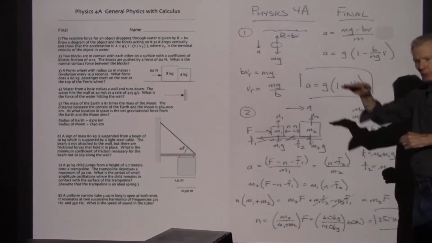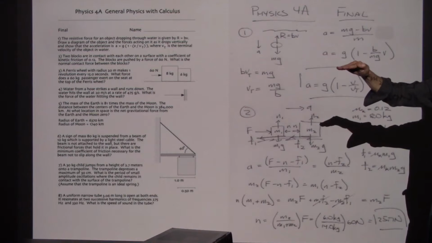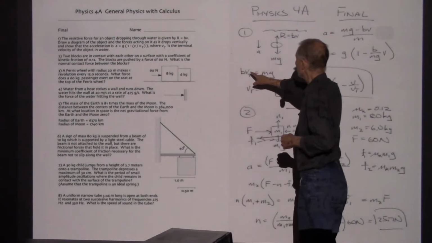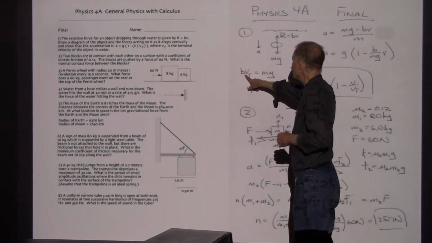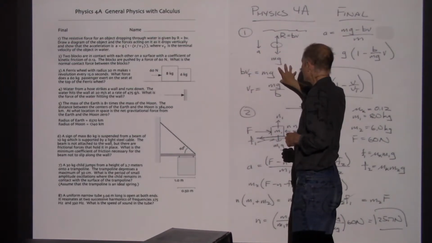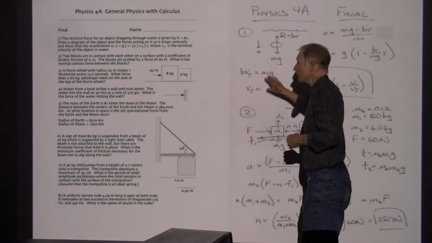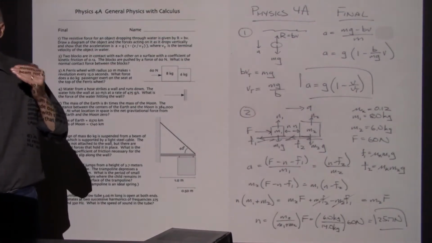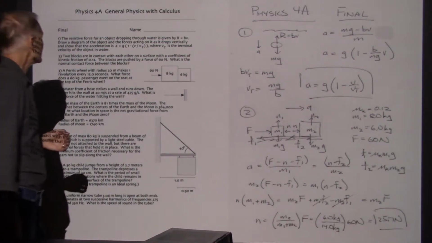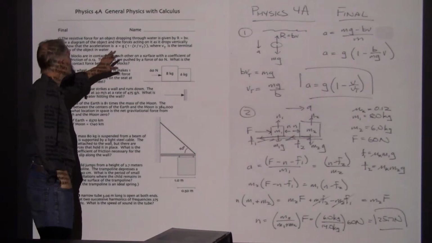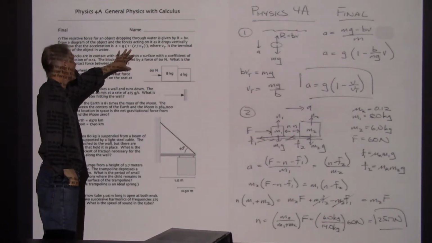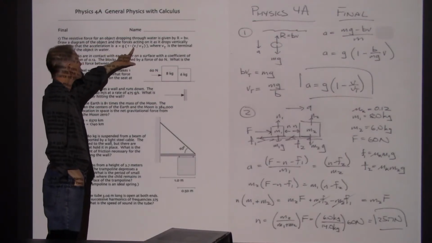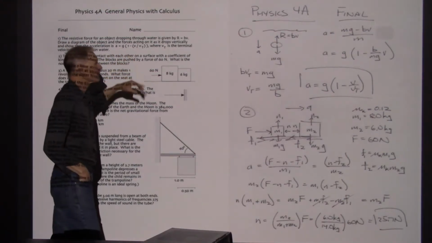If we do that, then what we're going to end up with is a terminal velocity. The speed's going to pick up, it's going to go faster and faster, but then the fluid resistance gets larger, and at some point the force due to the fluid resistance is as large as the gravitational force, and at that point the object stops accelerating. The acceleration approaches zero. Now, what they're asking for in the problem is just to show that the acceleration can be written in terms of the velocity according to this formula.